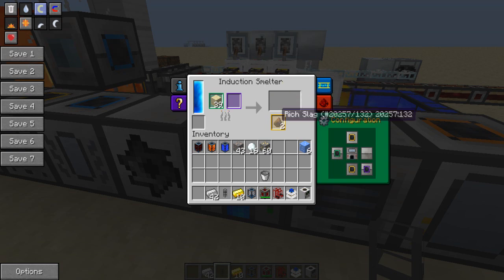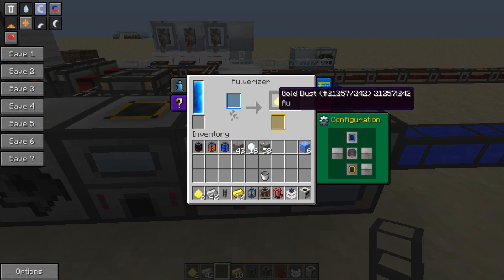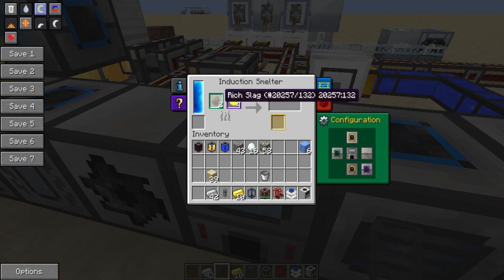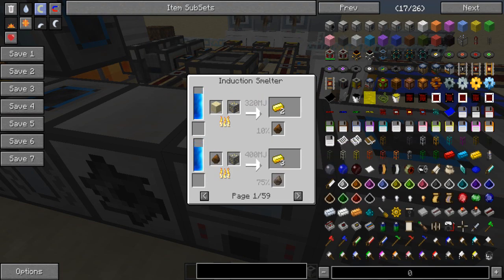And the cool thing about this guy is if I put two in here, two of the ores, to get two gold dust, I'll get another two gold dust. You go over here, you throw in the gold dust and the slag. Oh, other order. Uses recipes. It should be working. Oh, they changed it. Interesting.